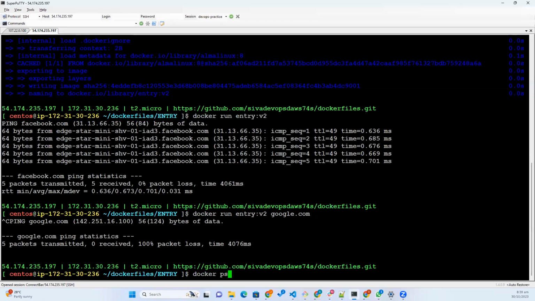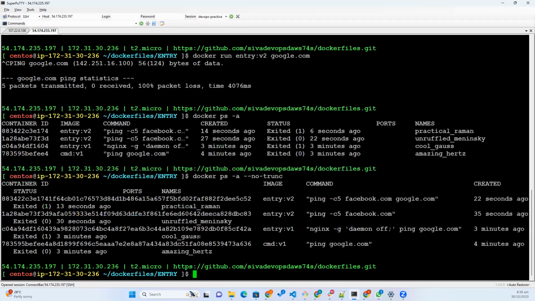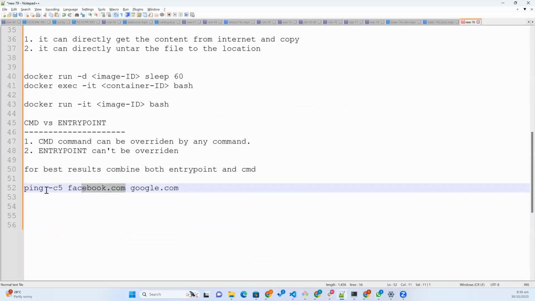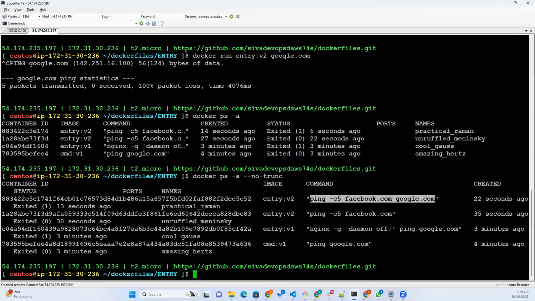docker ps -a, no run. So what is the command it has? Just observe this. This is the command I have given in entry point. Now, if I give google.com here, it is going and appending to that.